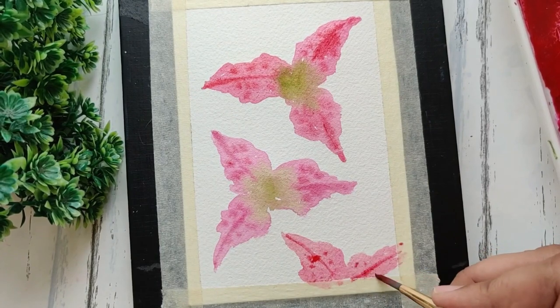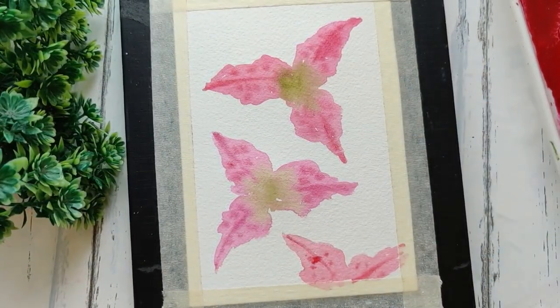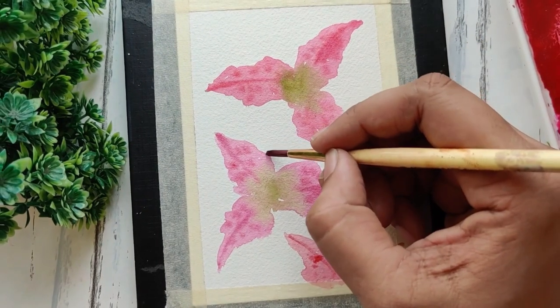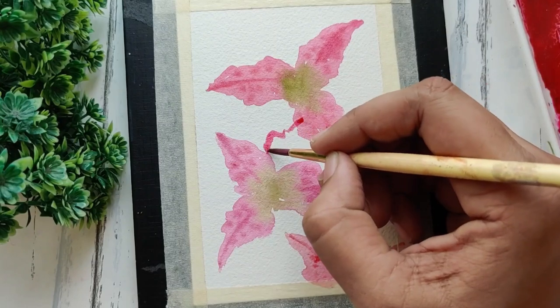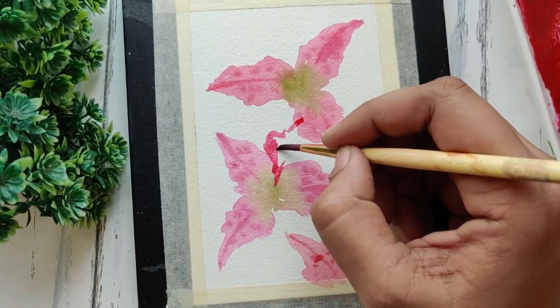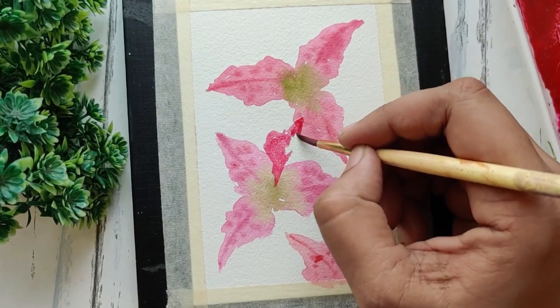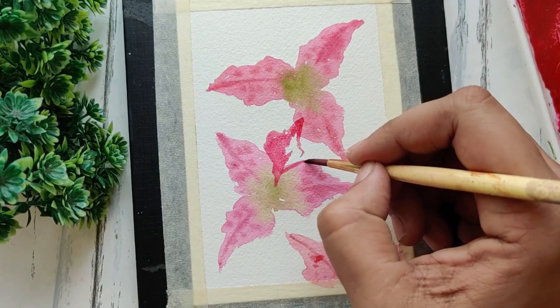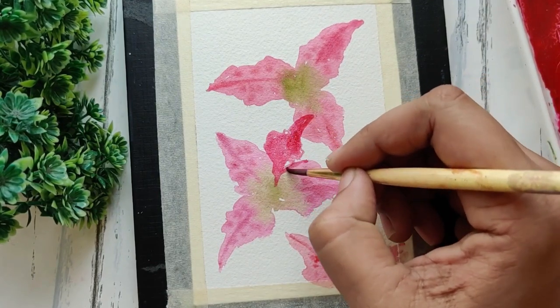And now we let this layer dry completely. Now that my paper is dry, we start with the next level of petals. In this case, it's going to be slightly darker because these petals are below the top level of petals. So we are trying to create that effect of depth by using a darker color.